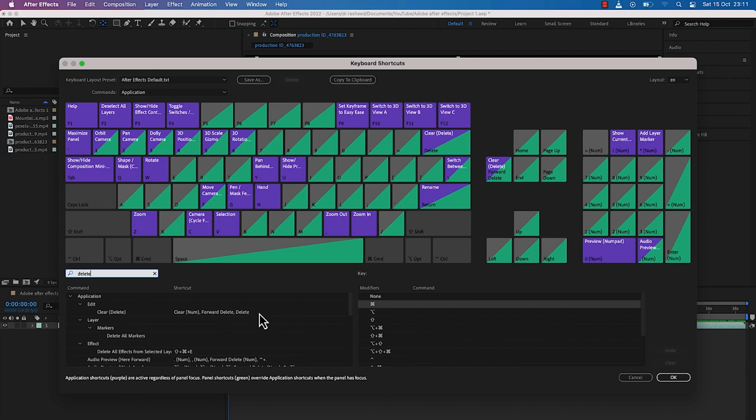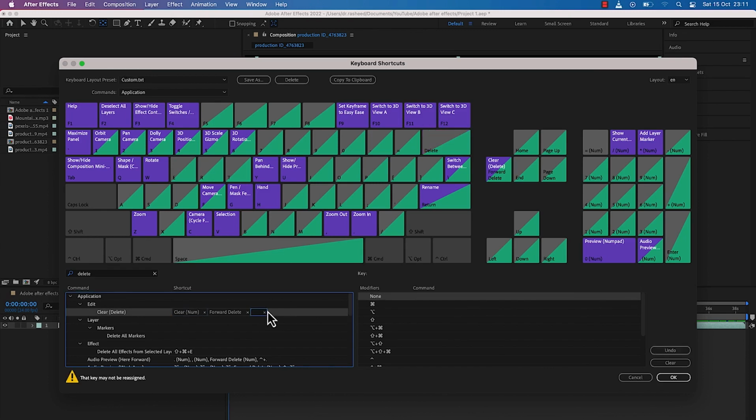For you to add any shortcut key, you can just come over here, for example on this Clear, and just click anywhere, and you can add any letter. For example, I can add the letter D to be able to delete at any given point. So I just added D, and you can see it has been added. Once I press OK, it's going to take D as a delete button. Whenever I click on D, it's going to delete a particular clip that I'm working on.